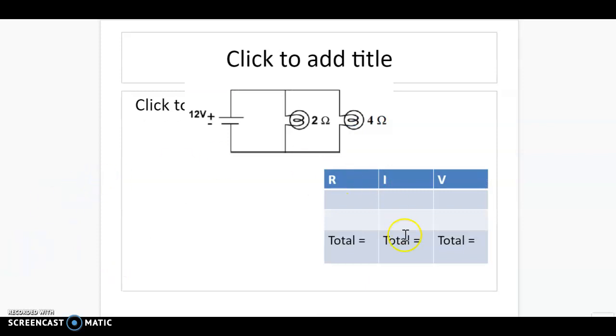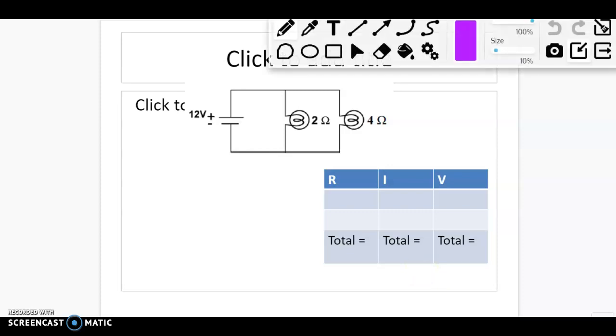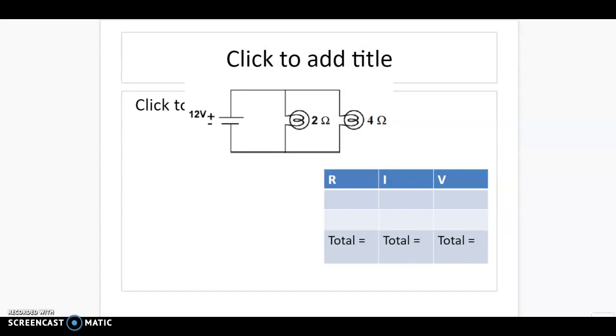And kind of like last time, the first thing you need to do is copy down this table. So the R, I, V, 2 rows, and the totals. This is what you need to be able to do, and you need to be able to solve this on paper. Do it on paper. It is really hard to remember all the numbers and keep track of everything. It gets messy. So work with me. Copy that down right now. You did it. Great. That's awesome.